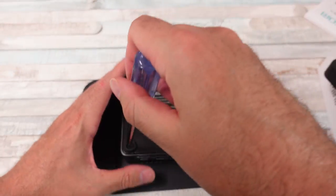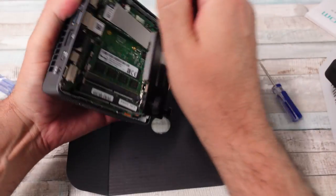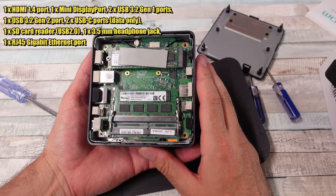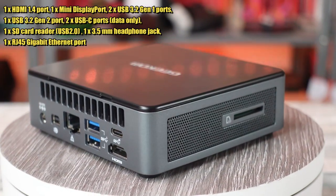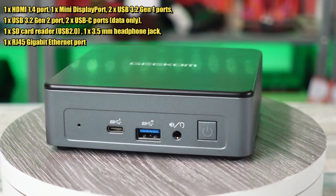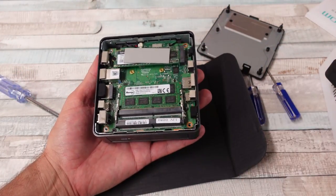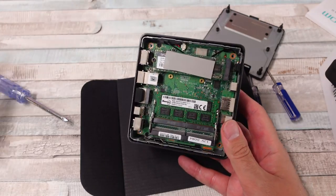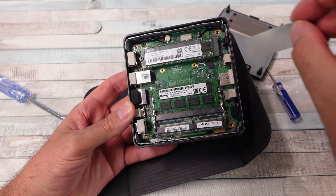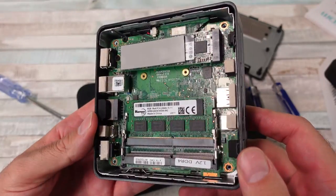I did a quick teardown on this thing. It's a budget PC — keep that in mind. It only has a 256 gigabyte SSD, which is replaceable if you want to upgrade. One thing I really liked: it has a decent amount of inputs and outputs, and it has an SD card slot on the side. When I opened it up and looked at the RAM, it only has a single stick of eight gigabytes. It would be nice to have dual channel RAM — even just four gig and four gig would have been fine. You can upgrade by adding another eight gig stick or going up to 16 gigs, which would definitely help performance quite a bit.